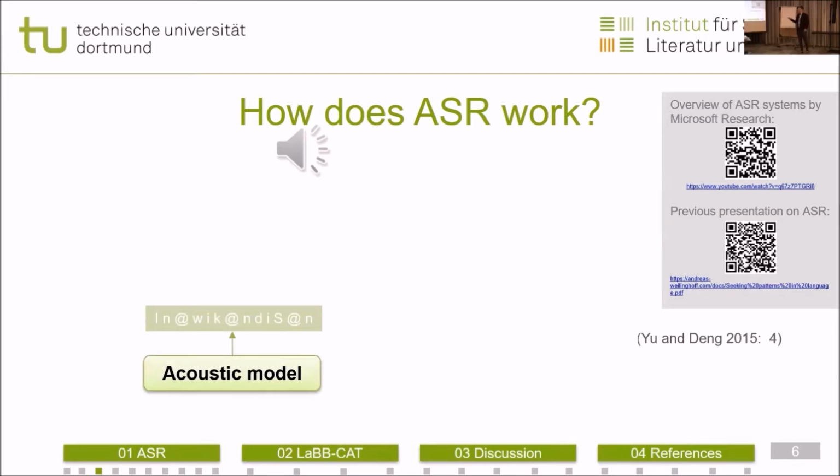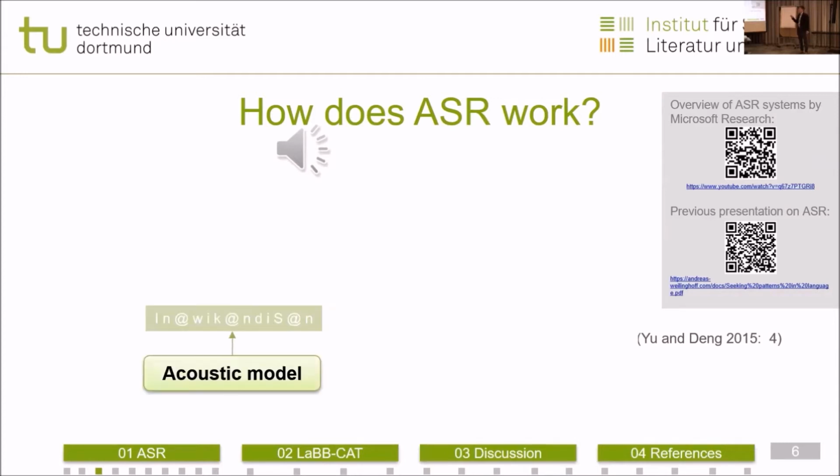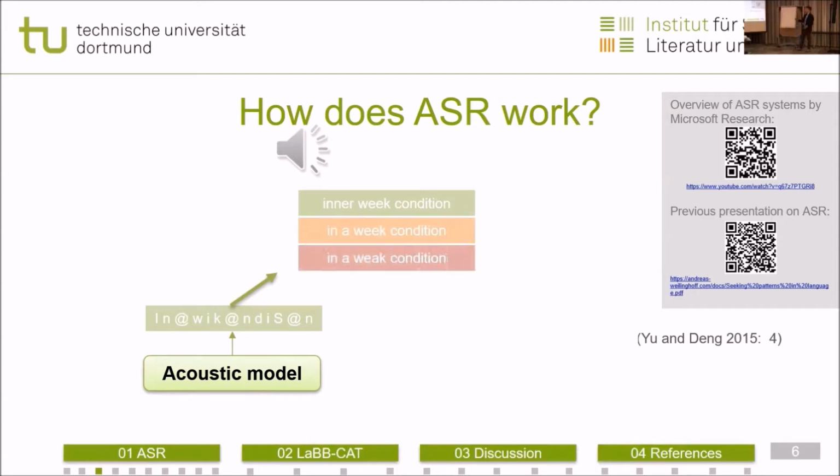So if we just visualize this very simply in a weak condition, if we've got such an audio input, right, let's maybe listen to that again. In a weak condition, the acoustic model could provide a phoneme stream like this. And this could, for example, represent this as the most likely transcription. This would be the second most likely, and this could be the third most likely transcription of that. The language model would then go about and identify, for example, by n-gram searches, what would be the most likely word combination?